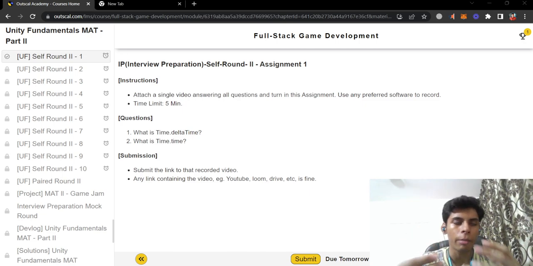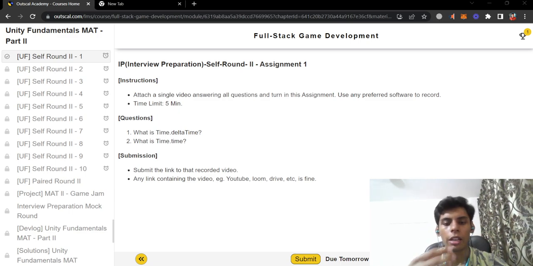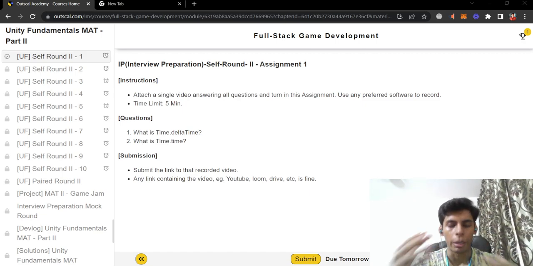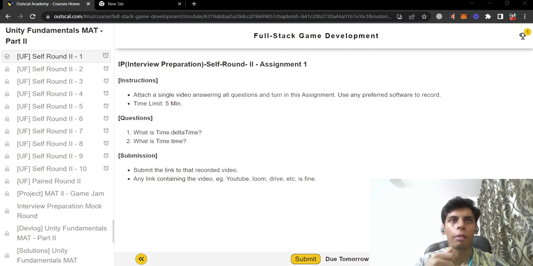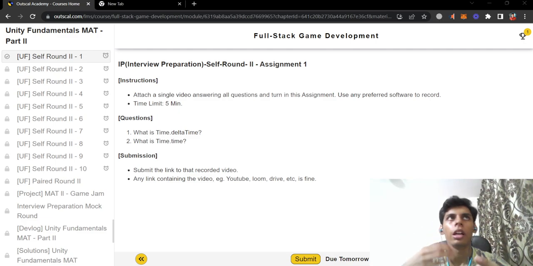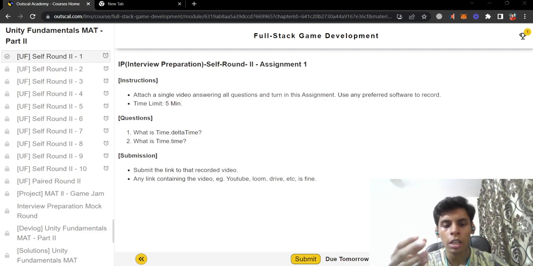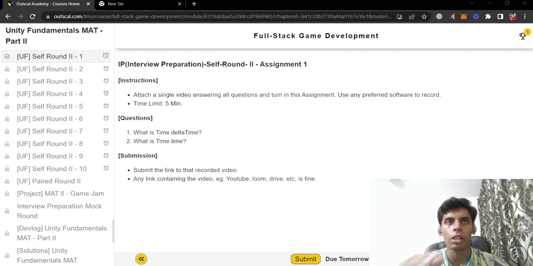Since frame rates can vary on different devices and different system loads, using Time.deltaTime ensures that the game runs consistently regardless of the frame rate. So applications of Time.deltaTime can be seen in games like Super Mario Bros, where it is used to control character and enemy movement, ensuring that they move at a consistent speed regardless of the frame rate.